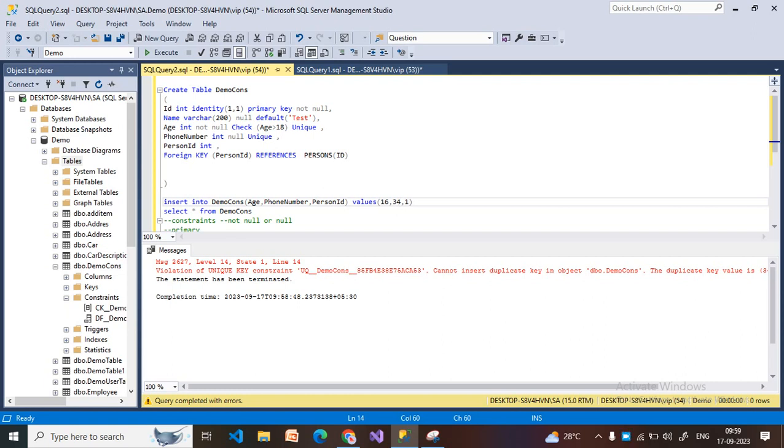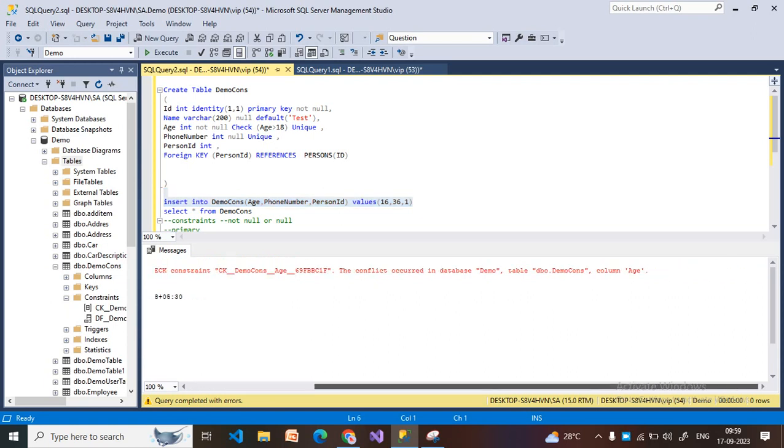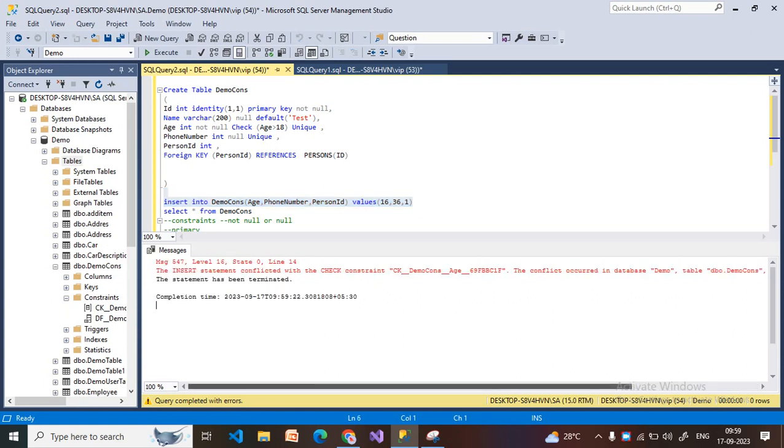Actually we have already used unique constraint on phone number, so we have to change here 36. Now try again. Again showing here insert conflict with age, conflict database demo table column age. So age, why age should be greater than 18? We are putting here 16.